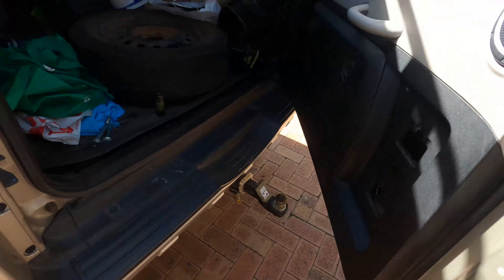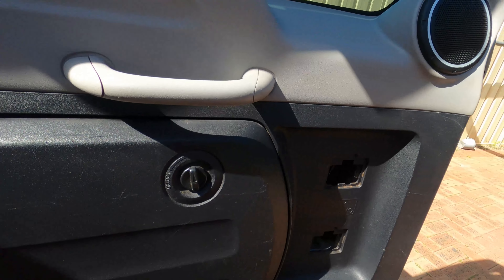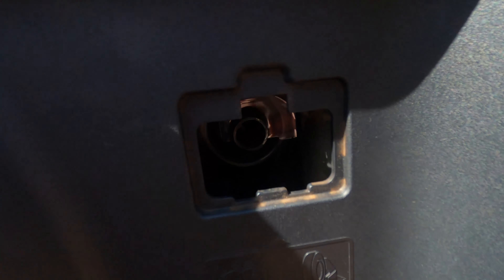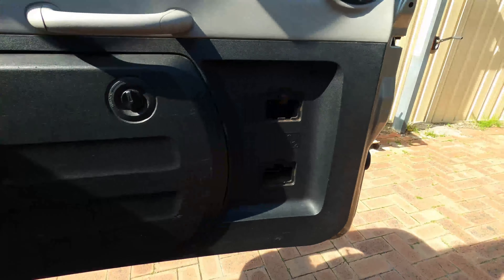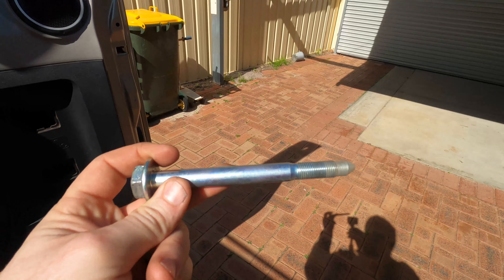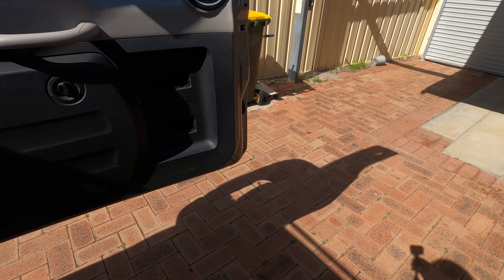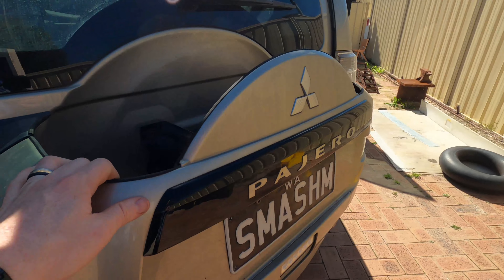So how you get this off — there's two little covers here. You can see the covers like this, they come off. And you can see this one and this one — there's two long bolts that look like this. They're a 21mm socket. Once those two are off, just pull this lightly.